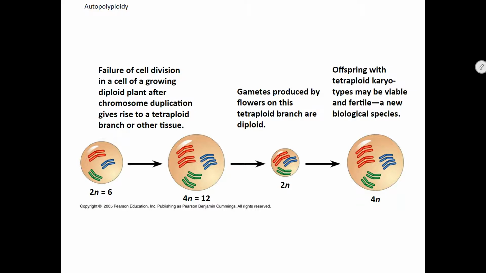And why is this? Well, we talked about non-disjunction, and non-disjunction can cause different numbers of chromosomes to be present in the haploid cells. With animals, this is typically bad. With plants, it may not necessarily be bad because it actually may produce a hardier offspring. And so there are two types of polyploidy. Autopolyploidy, remember auto means self, and so this is where you have self polyploidy, meaning that the plant has fertilized itself and that has caused polyploidy to occur.